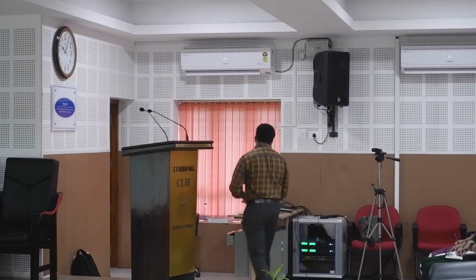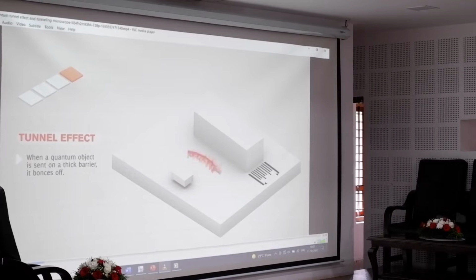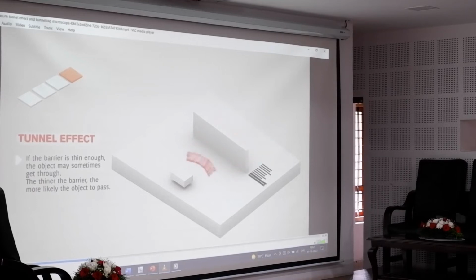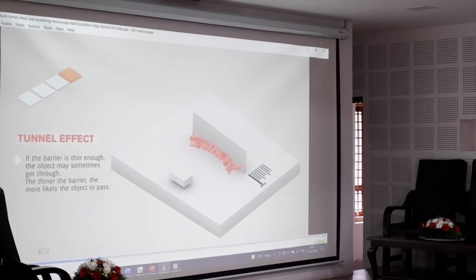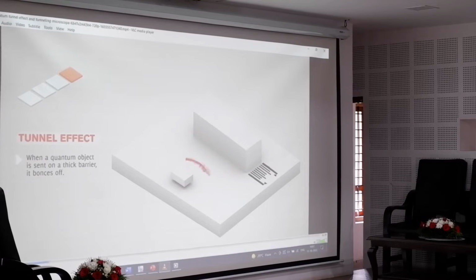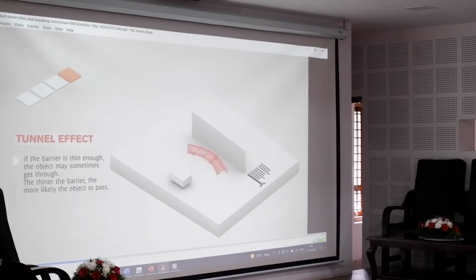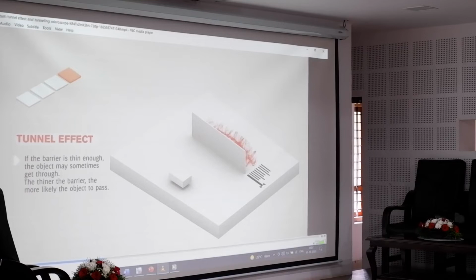Now, I can actually show you a small demonstration. At any width of the barrier, there is a finite probability for the electron to transfer. Now you see, I am going to reduce the barrier. Once in a while, electrons start jumping in, and as it goes thinner and thinner, there is more probability of electrons to pass through. I am reducing the thickness of the barrier, so the probability of an electron passing through that barrier becomes larger and larger. Actually, theoretically speaking, this is exponential, exponential to the width of the barrier.